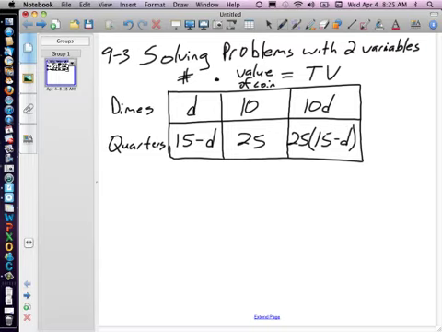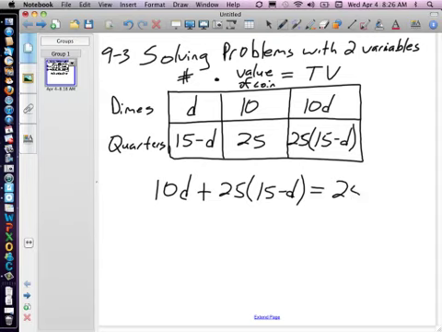And at this point, we would say the total value of dimes plus the total value of quarters is going to equal, and we're going to have to go back to the problem for this one, is going to equal the total amount of money, which is $2.55. Remember to switch that over to cents so that you don't have cents on one side and dollars on the other. Okay, so that was the old way.